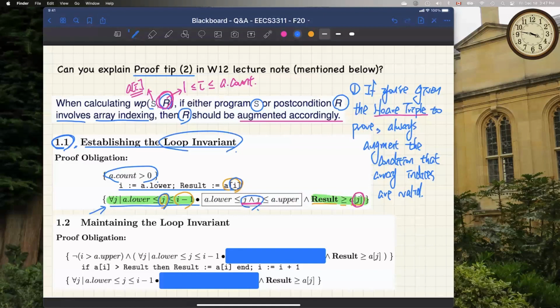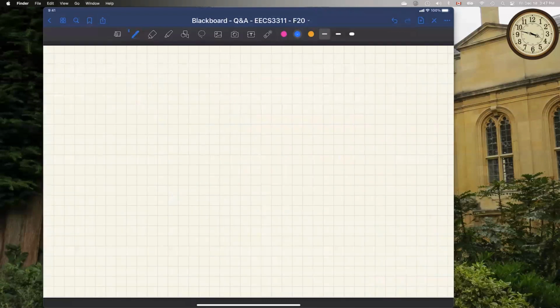Okay, another thing you want to be careful about. Now you might be asked to state the whole triple yourself. I'll give you one example. Let's simply get to a new page over here, right?